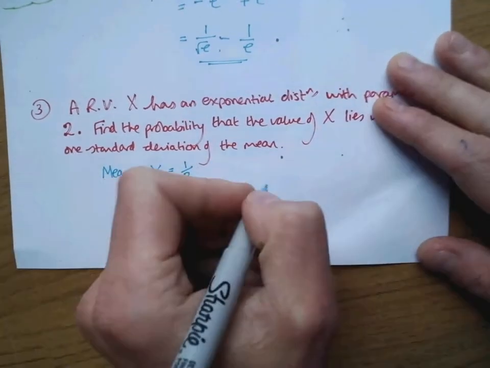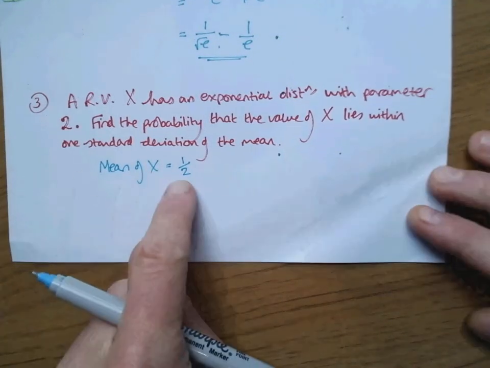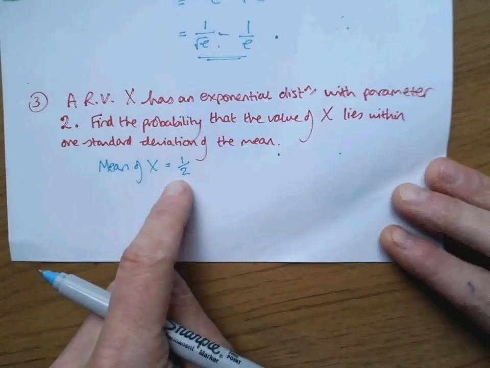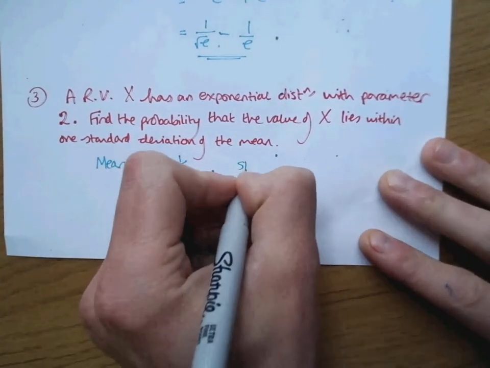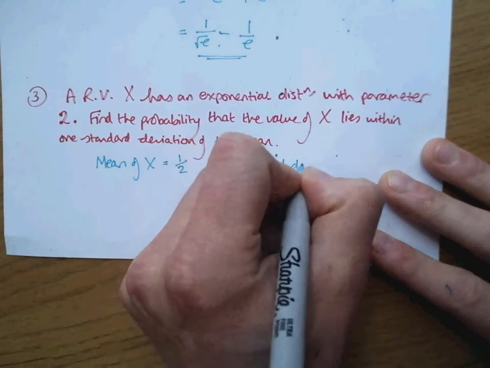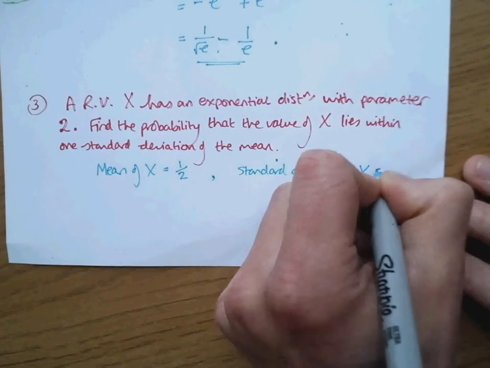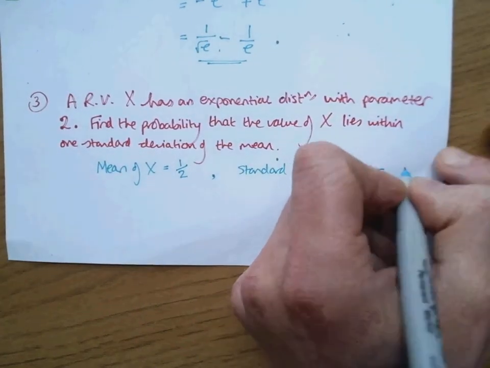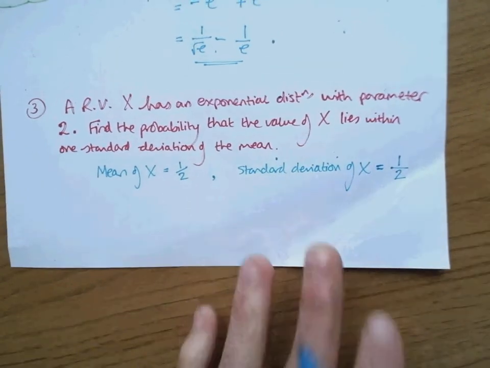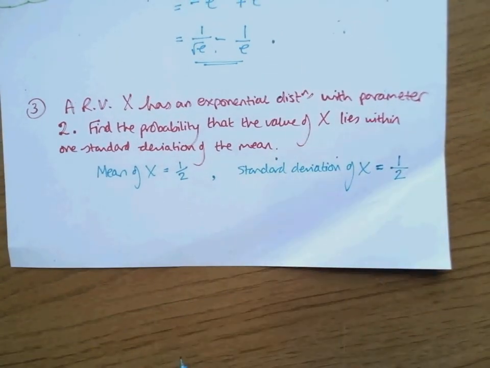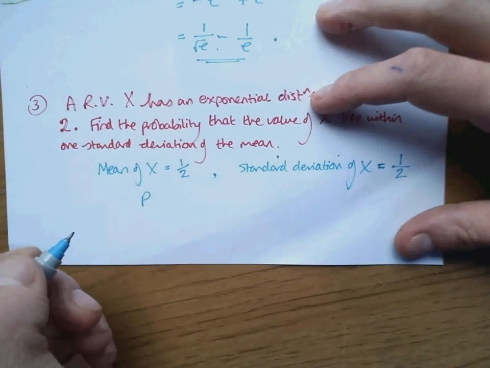So the mean of x, E of x, is a half, 1 over lambda. We know from our proofs from one of the other videos that the variance will then be the square of this, 1 over 4 or a quarter. Or, I mean, we pretty much said it at the time, the standard deviation of x, well, it'll be the same. It'll be the positive root of a quarter, or in other words, it'll just be the same as the mean, as it was in the Poisson distribution.